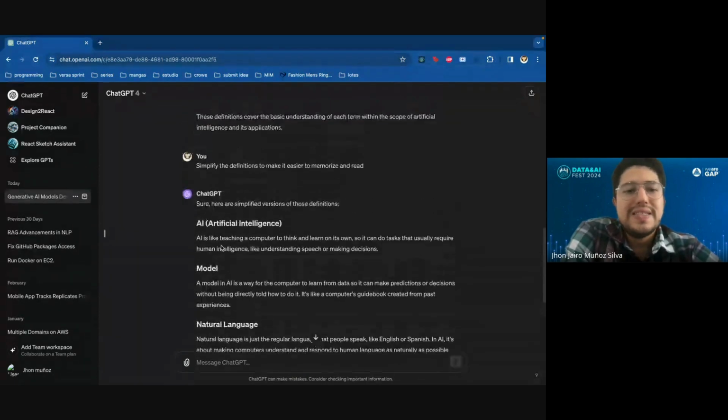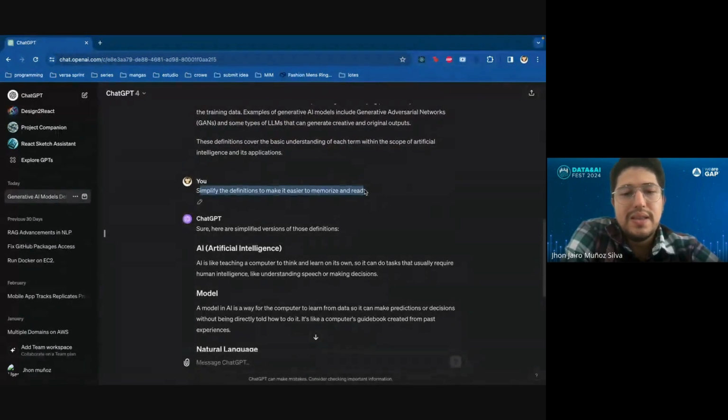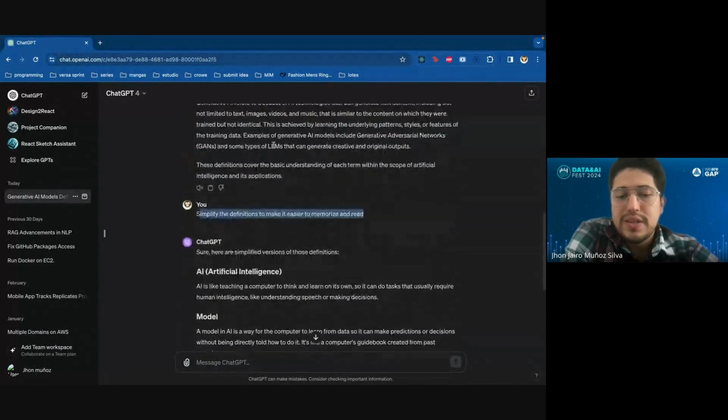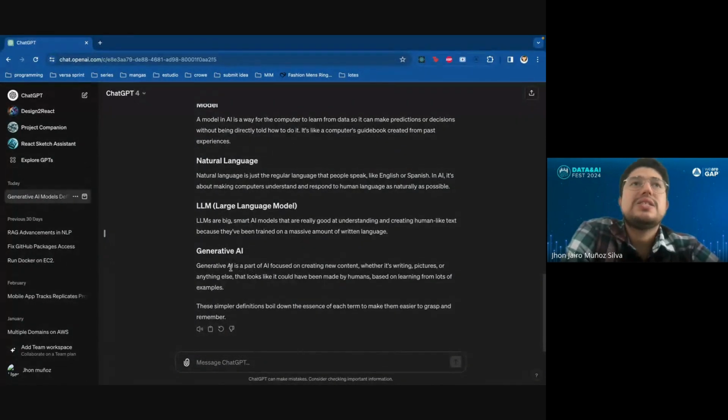So as we can see, even if we are giving instructions over an output that already exists, it still lacks some details. Those gaps are because the prompts are not clear enough, or I didn't add enough context for those explanations.